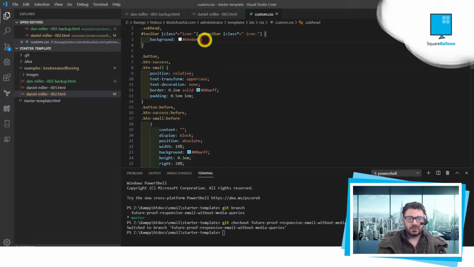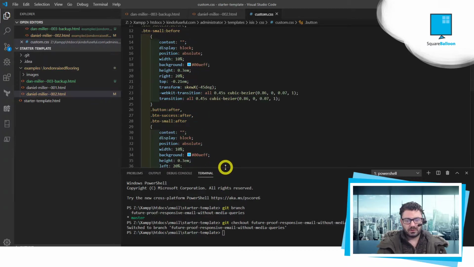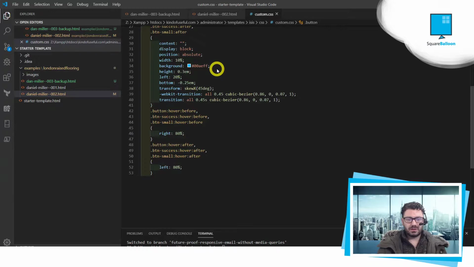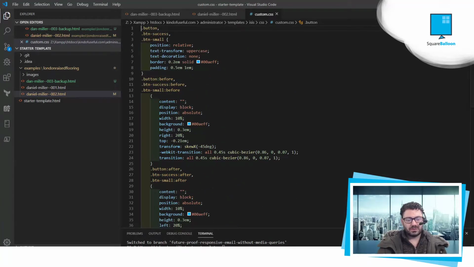I can get rid of this actually. Skip that bit for now. It's quite a bit of CSS. I'm not going to bore you with all of it. I can in fact get rid of all of this. I'm not going to bore you with all of it, but if anybody really wants a copy of it, you'll just have to ask me for it. I doubt I'll even keep this because I'm not sure I'm keen on it.